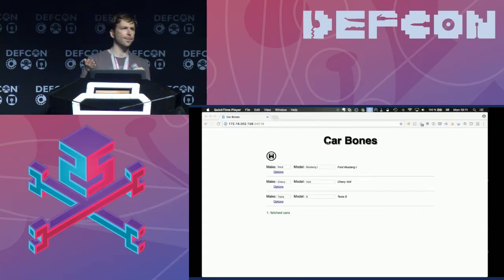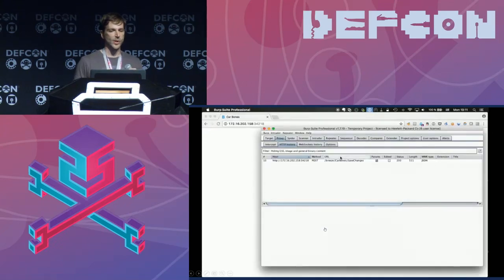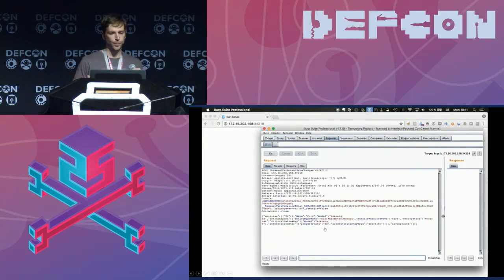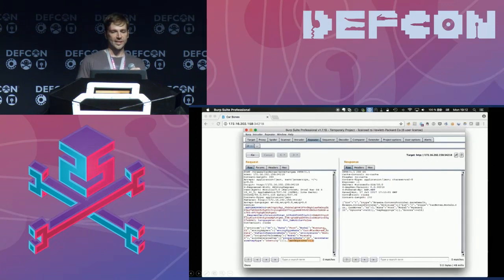This is Carbons. That is one of the sample applications that come with the framework for developers to learn the framework. Basically, in this example, we can just add new car models or rename the models and so on. So if we change the name of this model and we intercept the request with Burp, we will see that we have all the expected data. For example, the new model name is appearing in the JSON data that has been submitted to the REST API. And then we have this empty SafeOptions dictionary. If we send this request to the server, we will see that in the response there is this $type attribute, which is our indicator that this is using JSON.NET and that it is including type information.